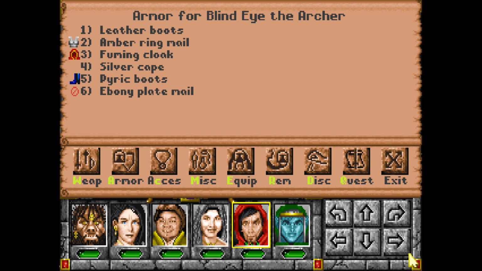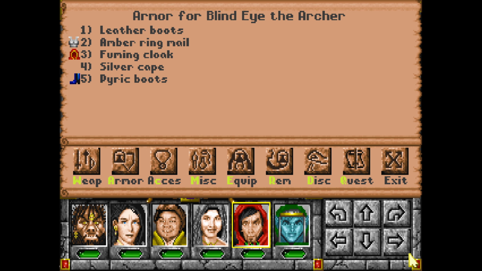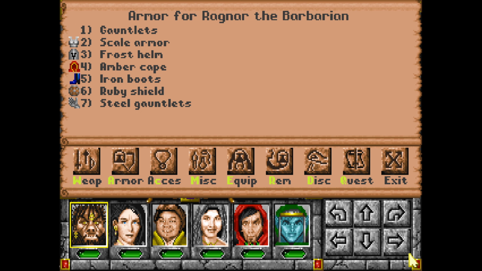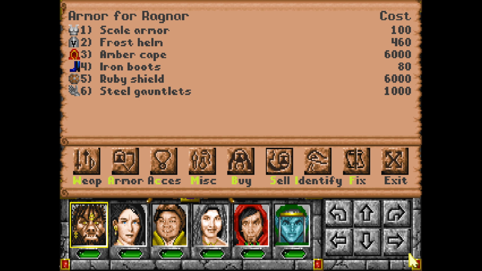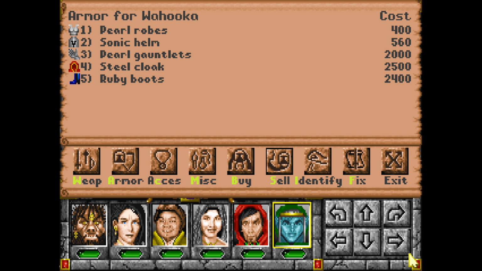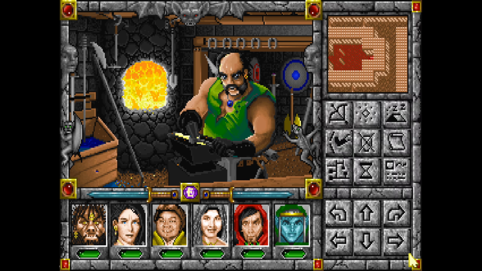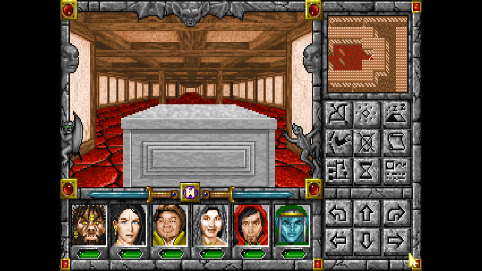Unless. No. So that's a free 40,000. Silver cape. Amber cape. Yep. What are you? Brow cell armor, yes. Yes. Yes, and yes. Accessories. Yes. Good. 58 might, just like that.